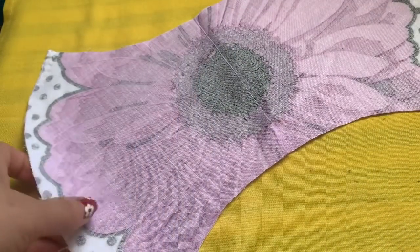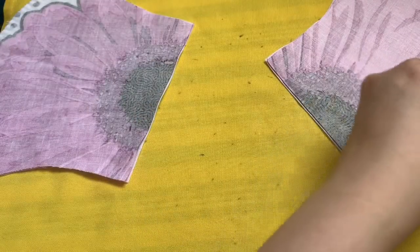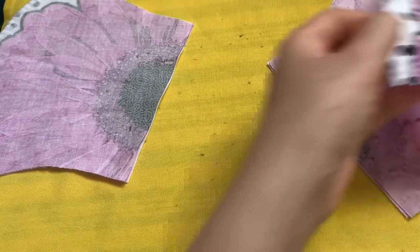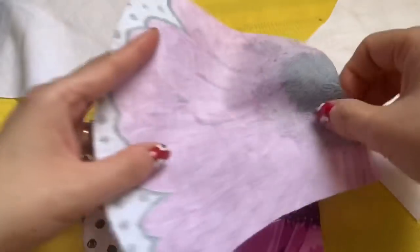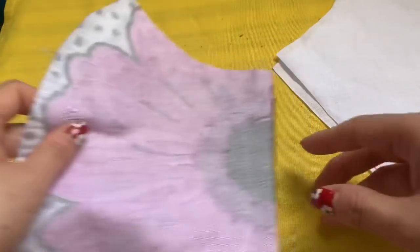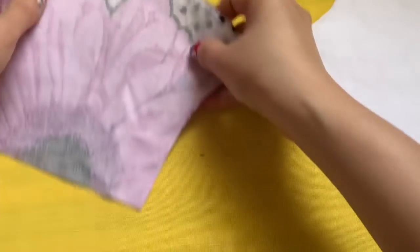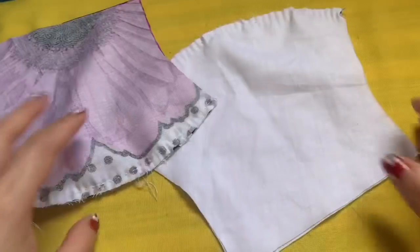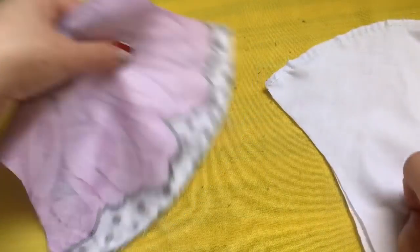Okay, so now after I cut this out, I'm going to place the purple with the purple, the flower with the flower together, and the white with the white. That way you can have one side with the flower and the other side, the one facing in, you use the white. So everyone, after I sew this line and this line together, you know what I mean.